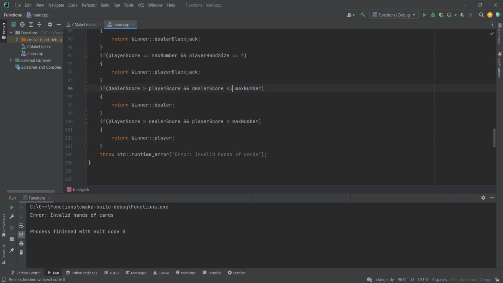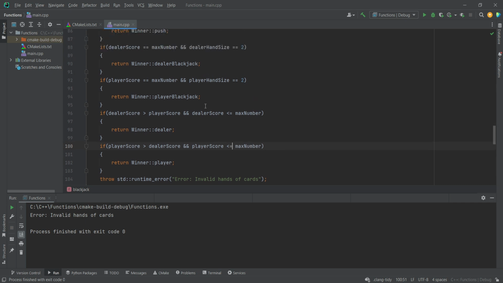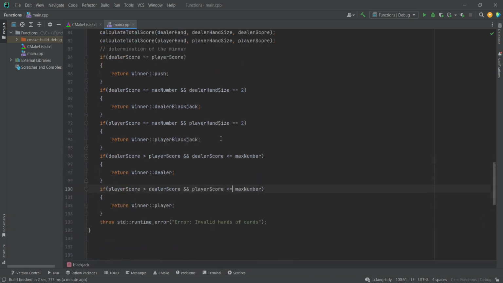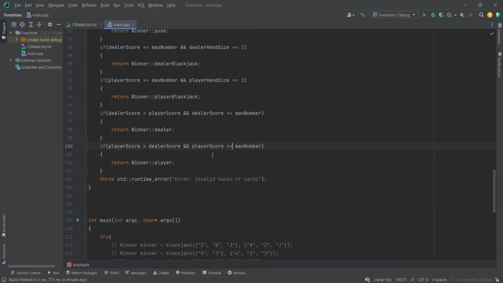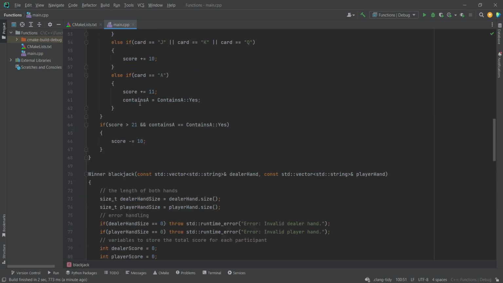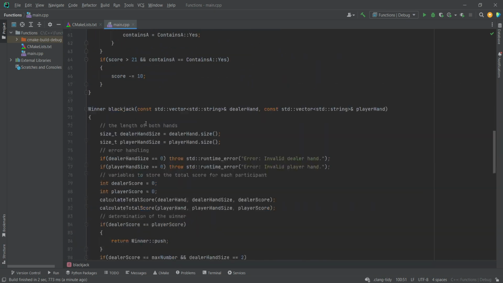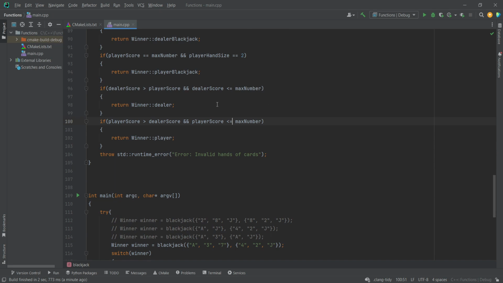Okay, mistake here. It should be less than or equal to max number, not less than. While it's determining the winners, it must be less than or equal because max number is 21, and 21 is acceptable.